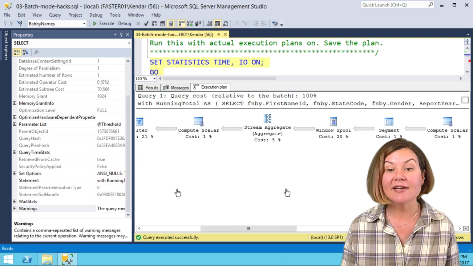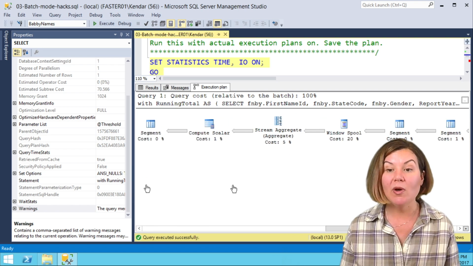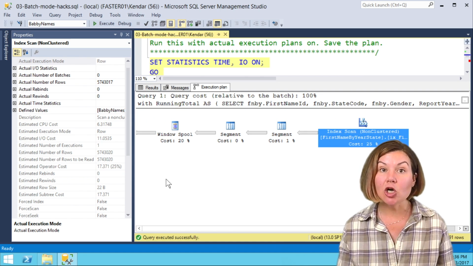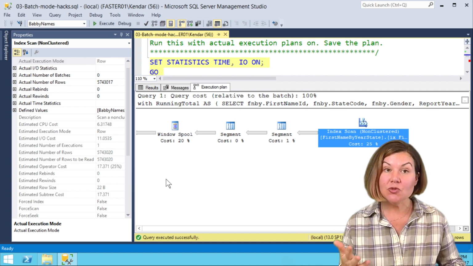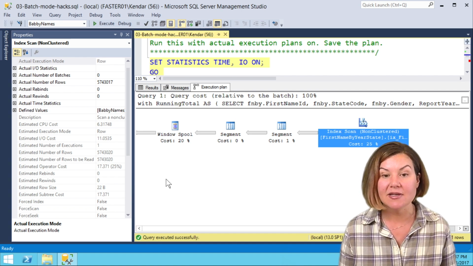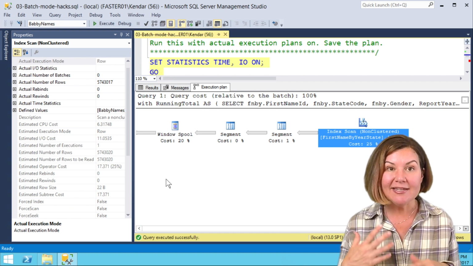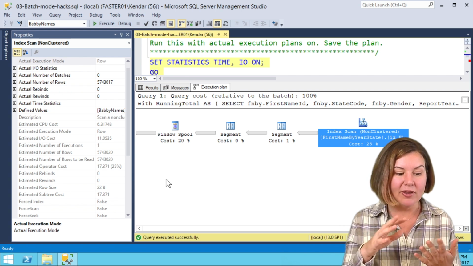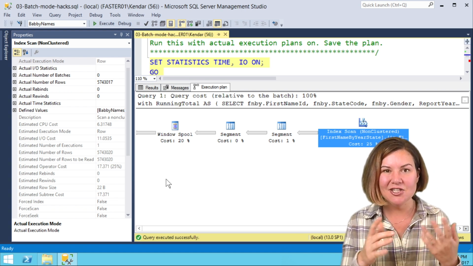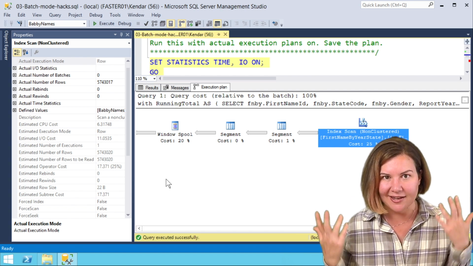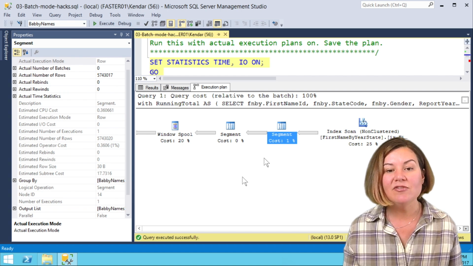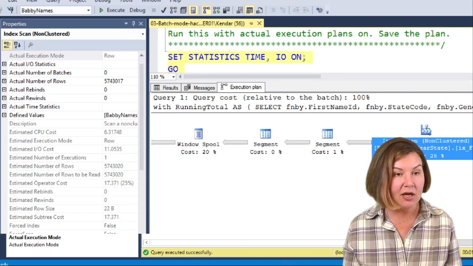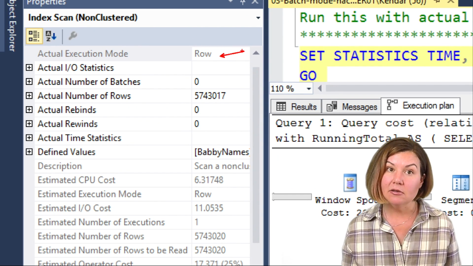Looking at our query execution plan, what happened in here? Well, I keep scrolling to the right. A lot happened in here. We scanned our non-clustered index. So it did use our nice non-clustered row store index on the table, and the scan totally makes sense. I've got to do a running total for each first name ID and then figure out for that first name ID for the state and the gender. I can't just do a seek or anything. I've got to figure out when they broke through this. And we've got multiple window function aggregators. Notice that each of my operators I've clicked on, these are all in row mode.